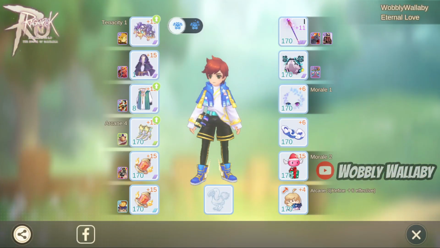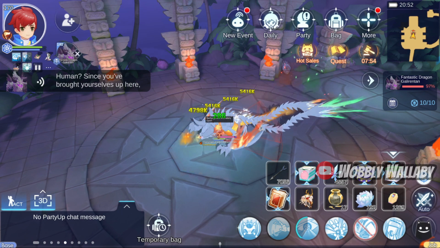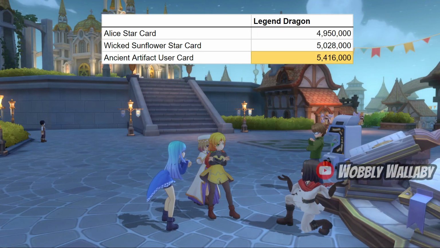Finally, I switched to the Ancient Artifact user card. I hit for 5.41 million damage per tick, a 400,000 increase from before, which is quite nice. Here are the results. For magic classes, considering how cheap Wicked Sunflower Star card is, it's definitely worth the value for the damage. So when you look at the Ancient Artifact user card, it may not be worth it.